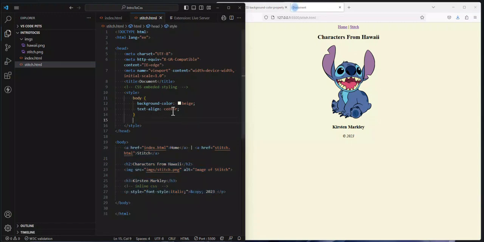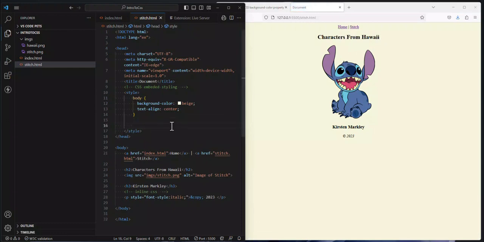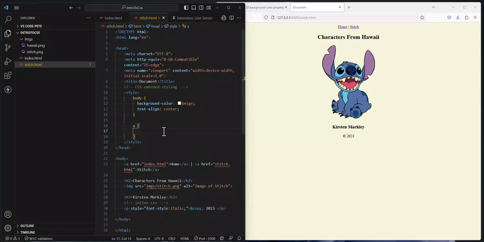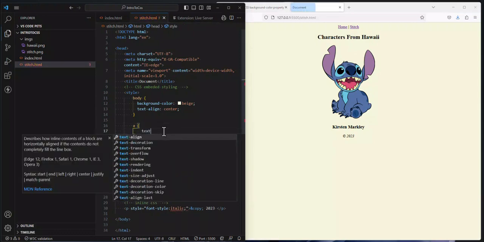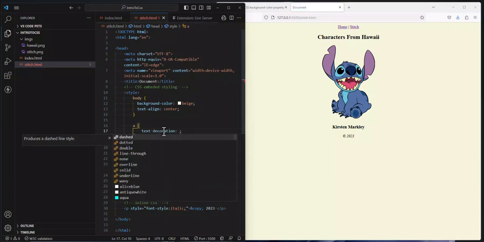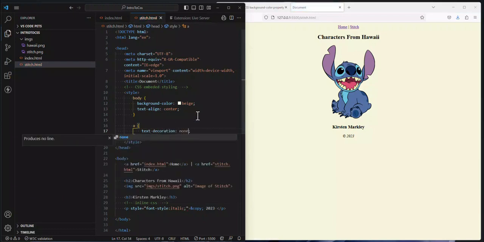All right. Okay, let's try some things that we haven't seen before. I am wanting to style these anchor tags because they look kind of plain. Those are the defaults, so let's make some changes. So I'm going to select the anchor tag. Remember, a selector is just any of our HTML tags. There's my selector, open and close curly brace, and I'm going to use something called text decoration. Text decoration, and I'm going to use none. And what that'll do is it takes away the underlining from my links.